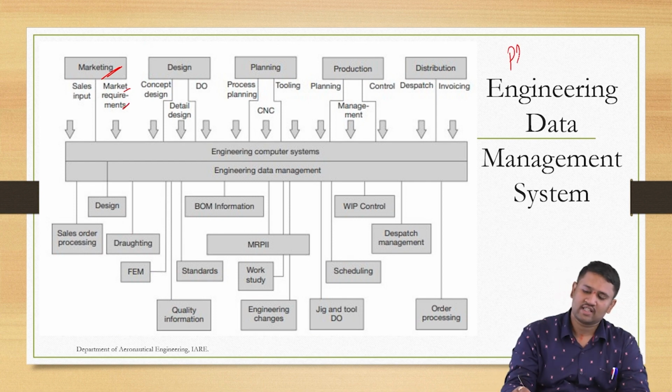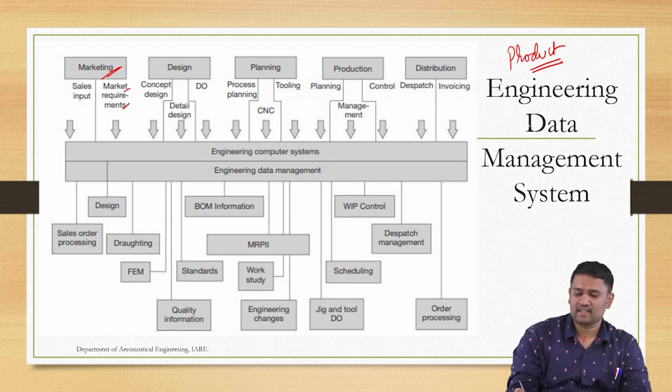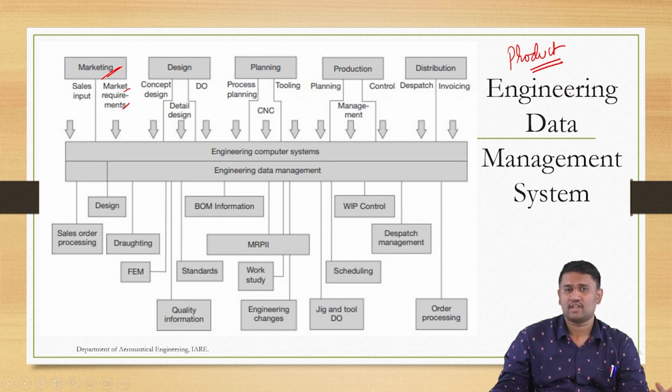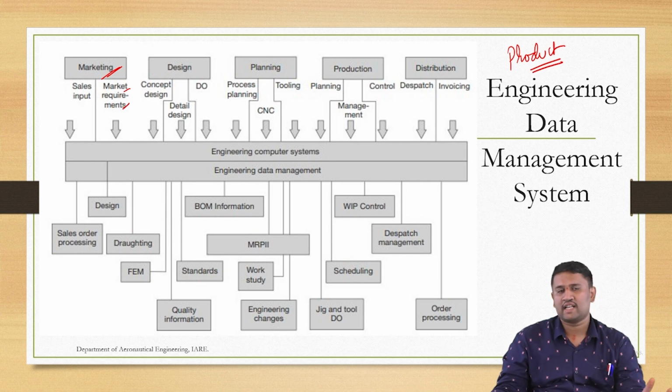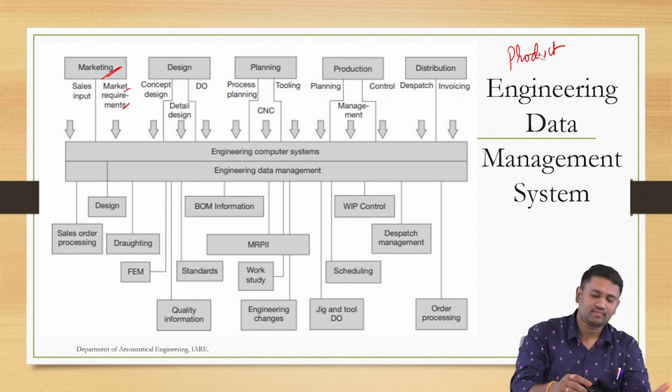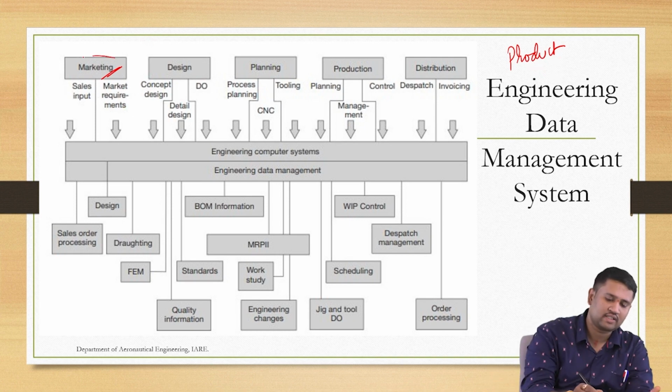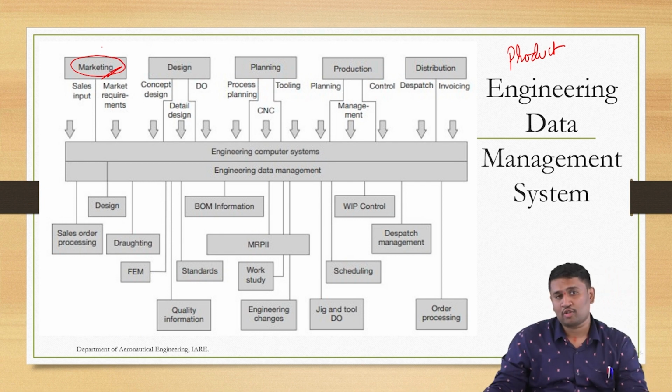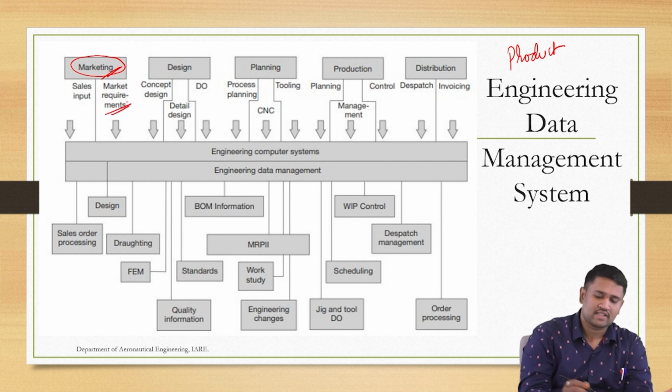Let's say we are considering any product, right? For any product, how the engineering data is being managed, the whole system, right? From a designer point of view, manufacturer's point of view, as well as the distributor point of view, right? First, in order to create any product, what we require is basically the need of a product, right? How, in what way the product should be, and how well it should be required by the marketing team, right? So according to this, the marketing team or the people who are open to getting orders out or sales input out, they will be getting your requirements, right?